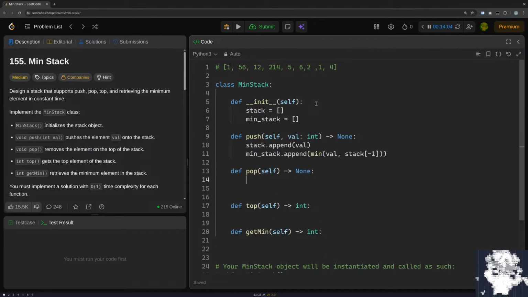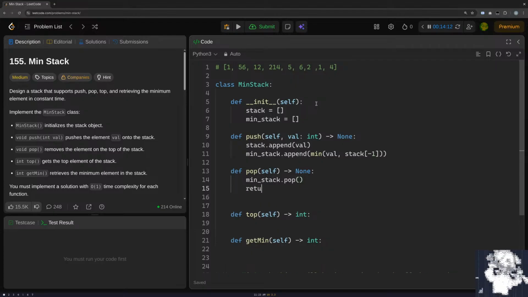When you pop, you pop from both. Min stack pop, and then you return stack.pop.